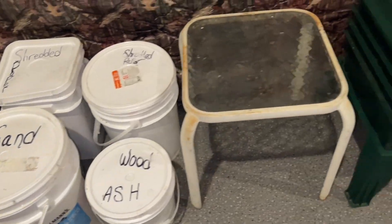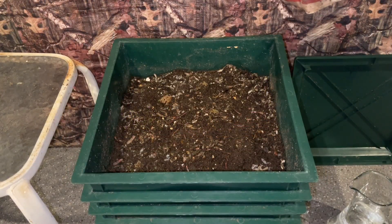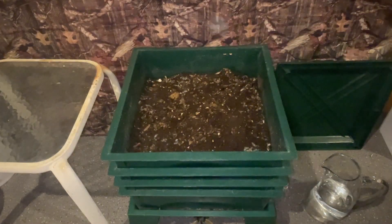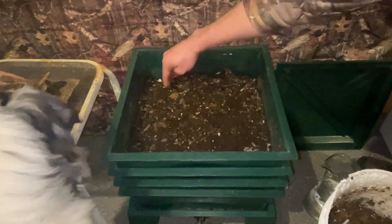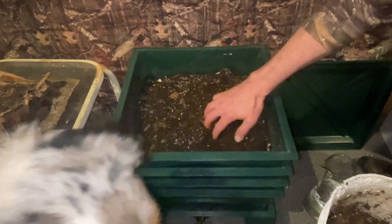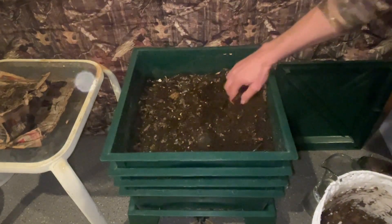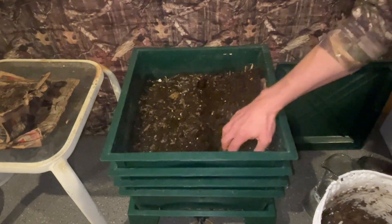I'm going to slide on over here and take a peek. I don't know if you can see these guys but they seem to be okay. There are quite a bit of worms, and my dog keeps trying to get into the worm food. I'm going to go on the other side — last time I did it on this side — and now I'm going to create a trough right here. There are quite a few worms here; they're really small so I'm trying to be as gentle as I can.